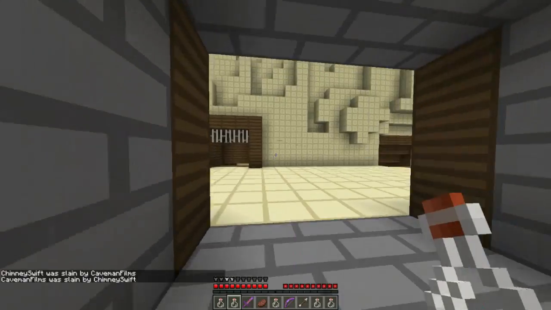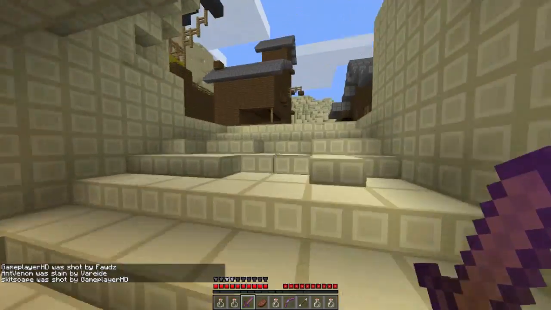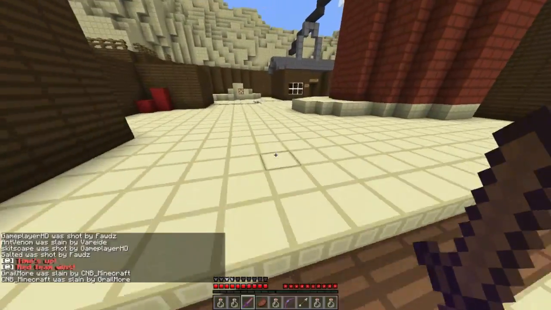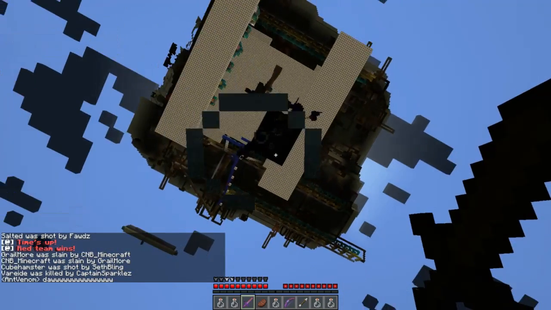We slayed each other. Oh, cool. It was like some seppuku. I kill you. You kill me. Dang it. We have disgraced both of our followers. I fall on my sword. Yay, red team! Wow! Red team, on your stunning game.